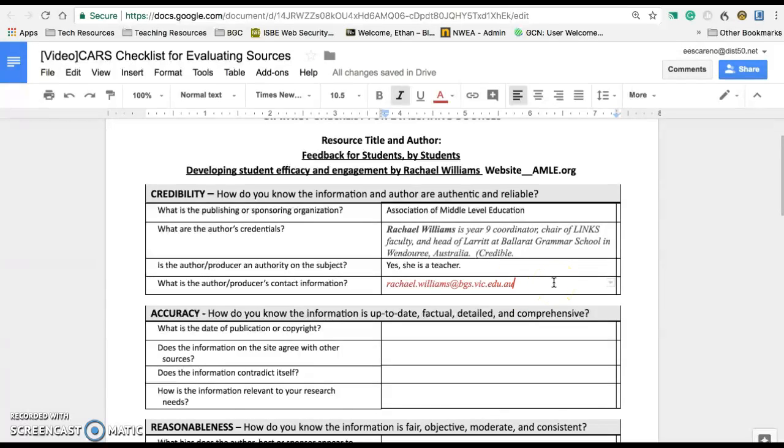So you want to make sure that if the author is publishing something, that they provide their contact information. It might be just for them to double check their resources if they made a small error. Typically, if they're willing to provide the contact information, they're more than willing to be credible and stand behind their article. So because we have all this information on here, we could say so far that this article is pretty credible. The information is probably going to be very authentic and it's going to be reliable.